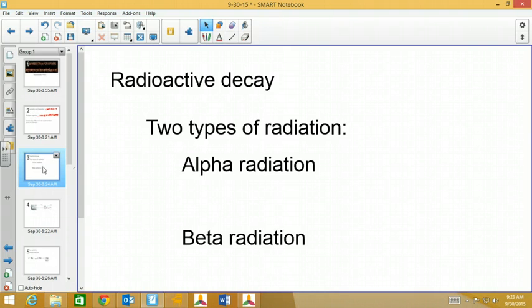Unstable. Remember, what atoms want to be is stable, right? That's why they form compounds, because they're more stable as compounds than they are by themselves. And radioactive decay is that same thing. It's getting rid of some things to make it more stable. They show you an example of the lady doing a cartwheel here, right? When she's up in that cartwheel position on her hands, that's less stable, and she then moves over into a more stable position on her feet.